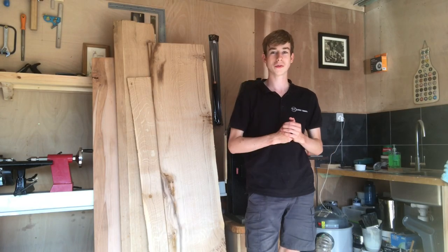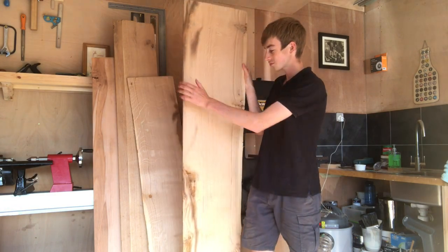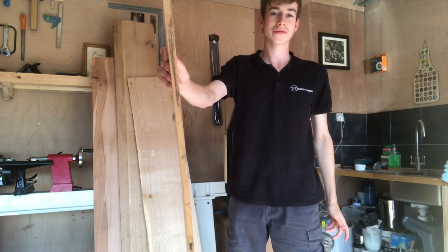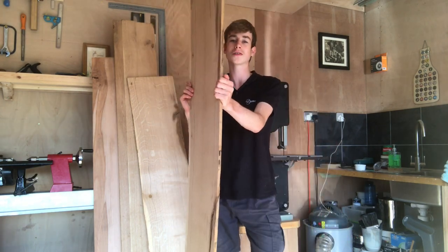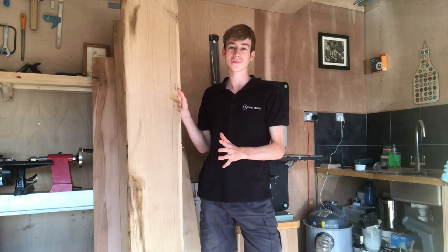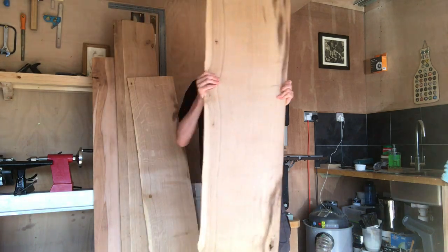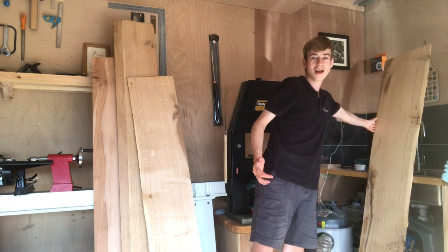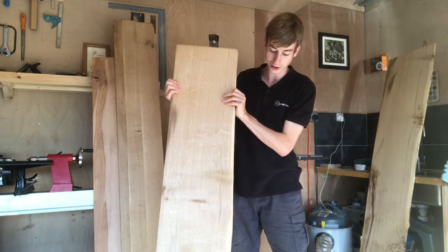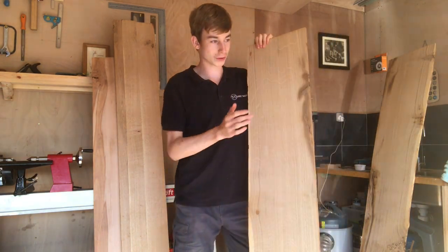We're going to start over by this wood pile here. I was working today and I picked up some wood. I've got this huge oak thin — I think this is going to be absolutely awesome for making some boxes. I'm also going to use one to make a sort of fake top to a shelf project, to cover up some bits and bobs on top of a piece of thin MDF. Then we have another one of these really nice oak thins. I definitely am going to make some boxes out of them.